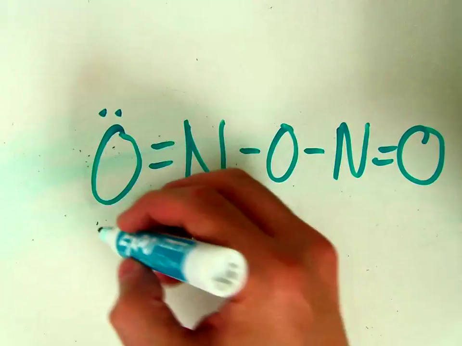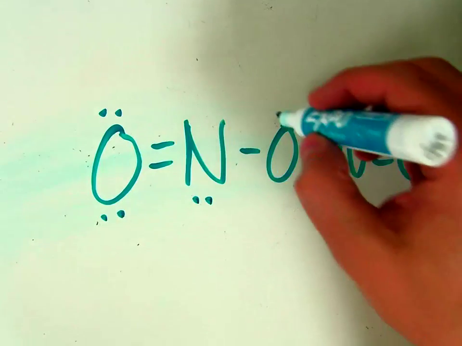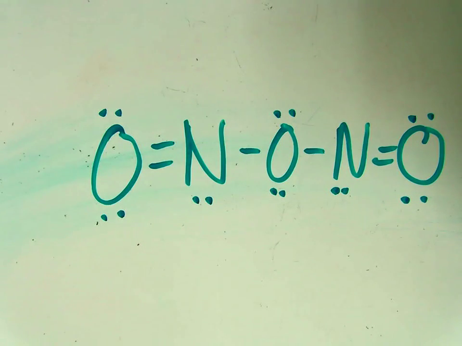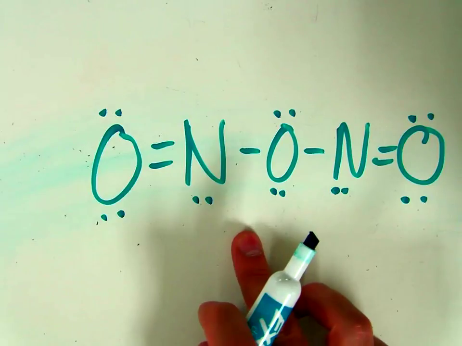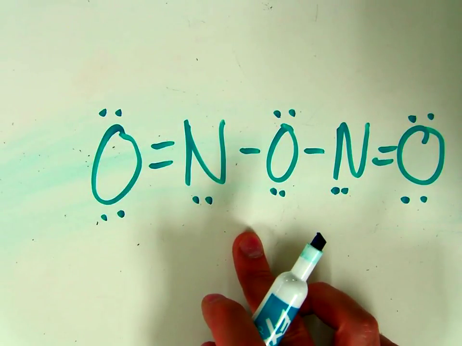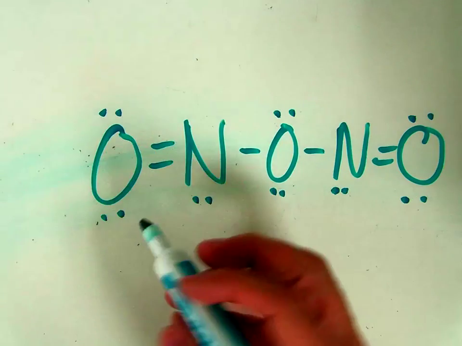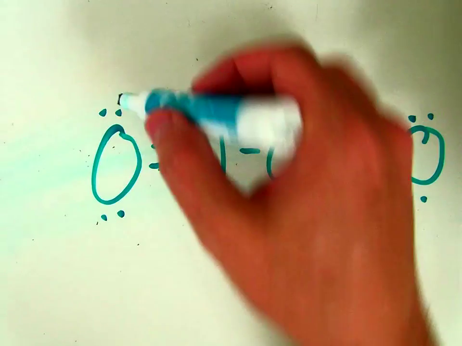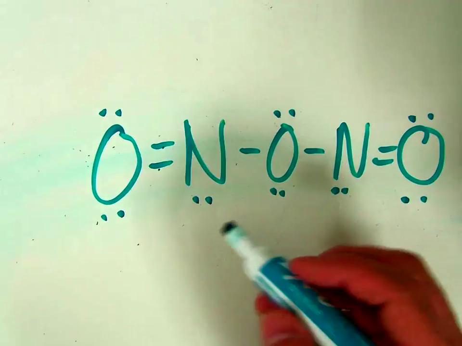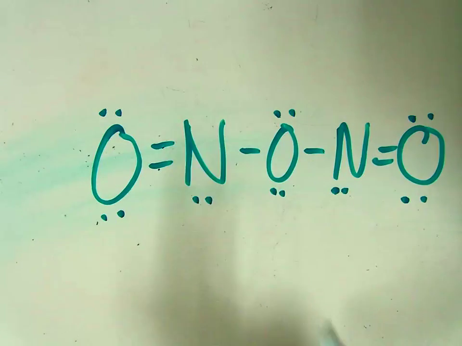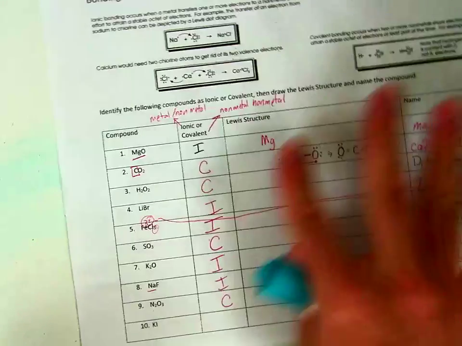And then we would have our other valence electrons on there as well. So each one of these, when we add them up, we should have a total of 8 valence electrons for each one. So 2, 4, 5, 6, 7, 8. 2, 4, 6, 7, 8. And then the rest are going to be just the same thing. Okay? So that's dinitrogen trioxide.